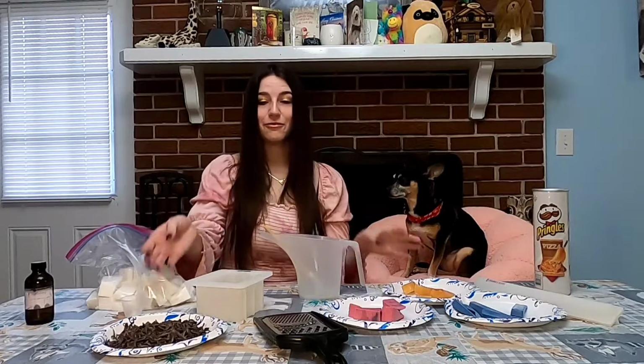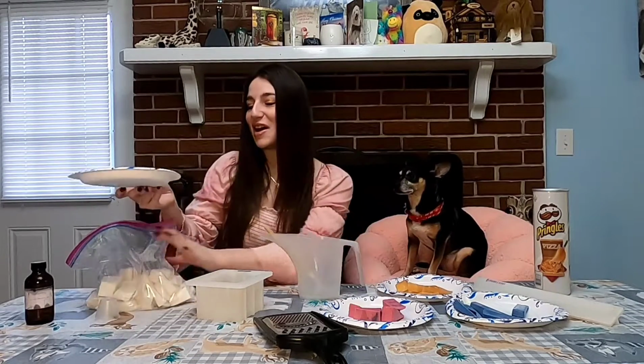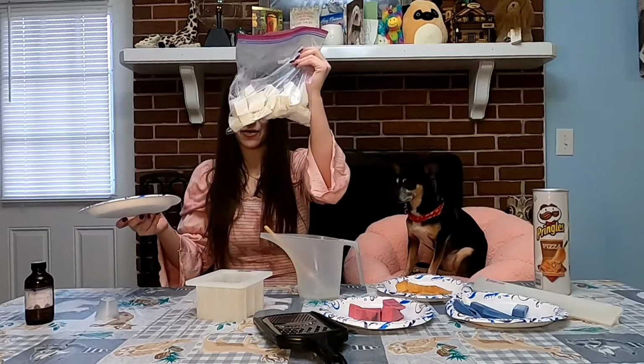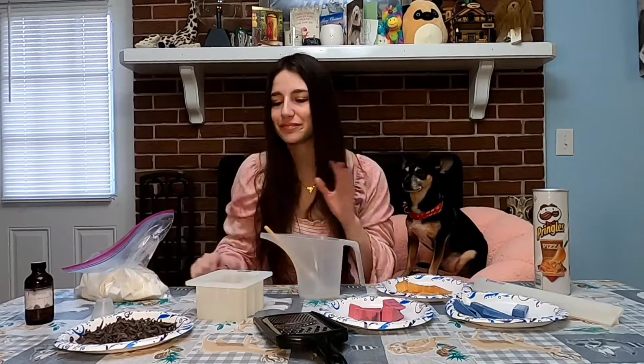When you're using fragrance oil in melt and pour soap, the best rule of thumb is just a half ounce per pound of soap that you use. So we have 4 different colors here. One of them is already shredded, but I also have 1 bag of white melt and pour, and this is really important because this is what we're going to be using to encase everything else. And you could use any color you want for your background, but I think the white color is going to look really good in this because all of our other colors should pop and the design should really come through.